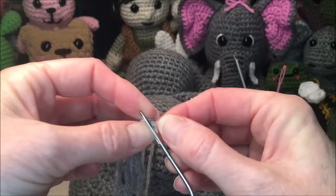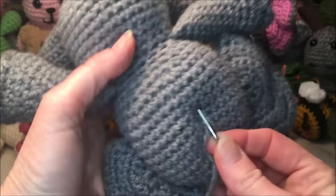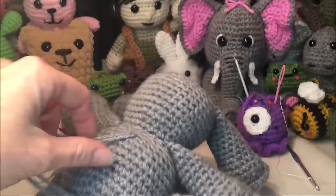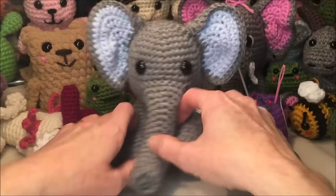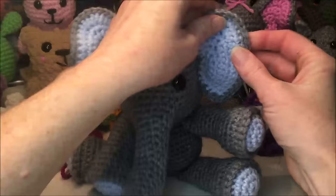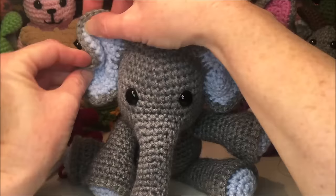We're just going to go right back in the hole and then out somewhere out the back. Give those a cut. And for the ears, I just kind of pinched them. I went like this, just kind of give them a bit of a curve here. I don't remember how I did that. Pink ones did really well. Kind of like a butterfly wing, I guess.